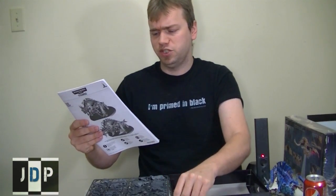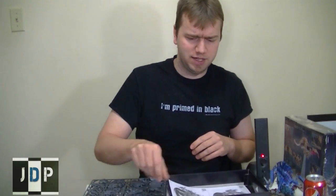As you can see, all the things to build — either the Harrowspex, which is just a single build, or the Exocrine, which is also just a single build. I think you can give maybe different tails or something, but there's not anything too different. You just choose at the beginning which one you want. I think you could possibly magnetize this kit, but I just wouldn't because there's a lot of things to magnetize. I'm going to go with the Exocrine myself because I think it's a little bit better than the Harrowspex.